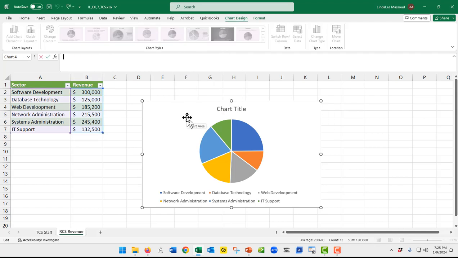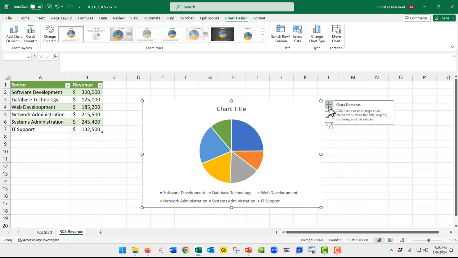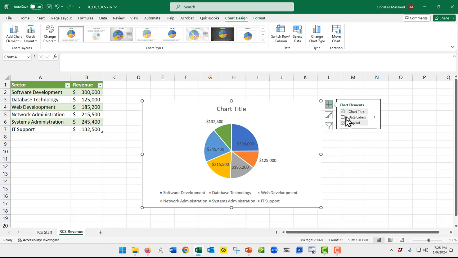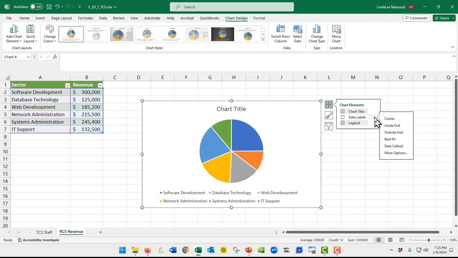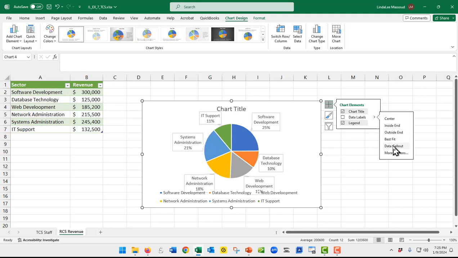And you notice that the amounts don't show and there's a legend. The next thing we're going to do then is to change some elements here. And that is on, which step are we on? We're on step 2 still. Add some chart elements. Right now there are no data labels. I could click that, but I'm just going to go to the expanded menu anyway. And I'm going to choose data callouts.